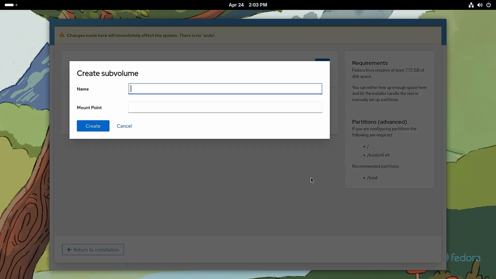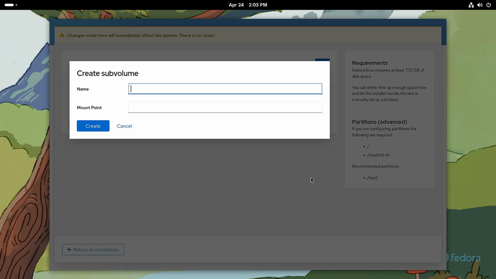When setting up a system with snapshot and rollback support, it's important to create separate subvolumes for certain directories. This allows you to control what gets included or excluded during a snapshot and rollback. For example, you typically want to roll back system files, but not user data, logs, or cache files, which change frequently and could cause problems if rolled back. Isolating these directories into separate subvolumes helps maintain system stability and integrity during rollbacks.